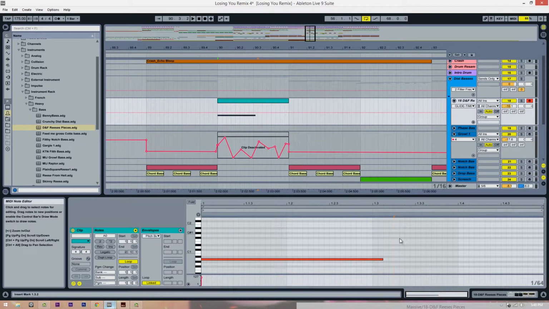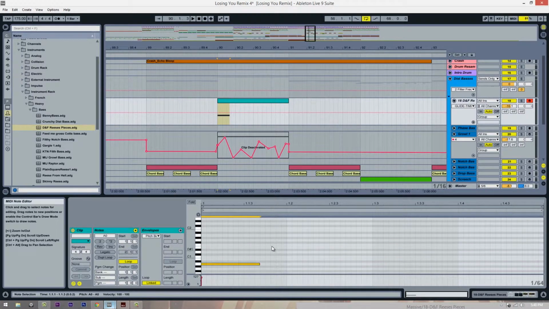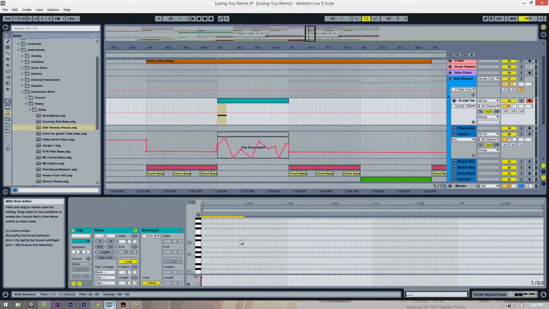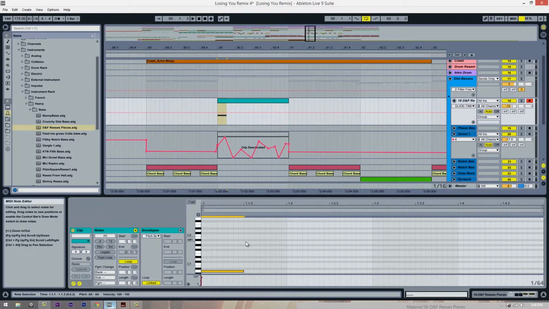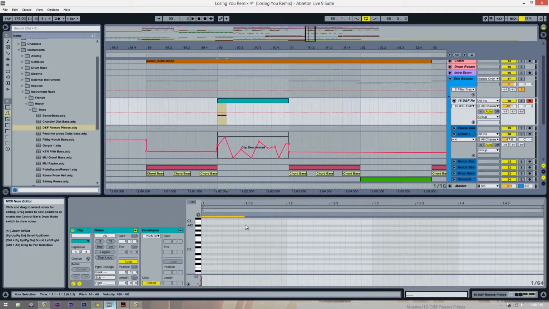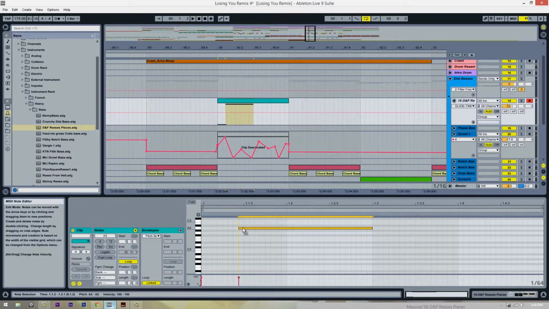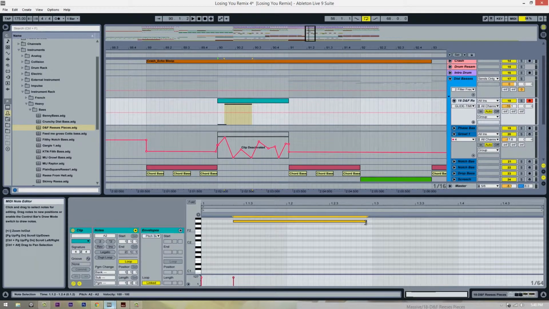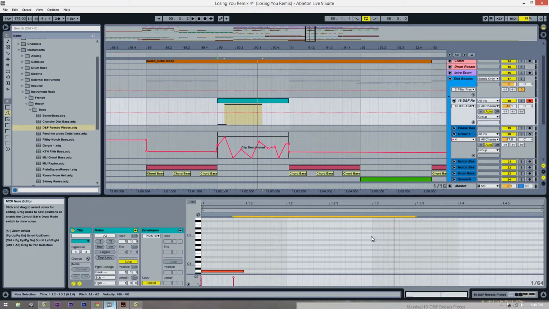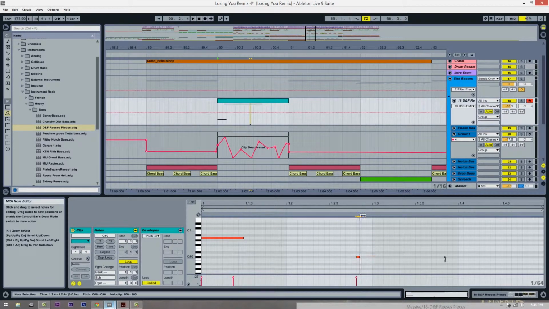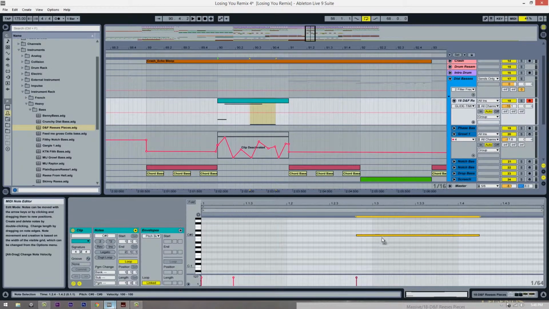Okay, so I think what I want to do is have this do some pitch bending, because that's what makes a Reese sound good usually. So let's go ahead and let's pitch it up maybe 2 octaves. And on this instrument, I do have the glide turned on. So instead of using the MIDI pitch bend envelope, I'm just going to have it glide between notes. And then maybe we want it to come back down even further.